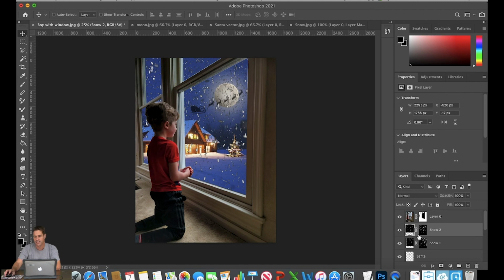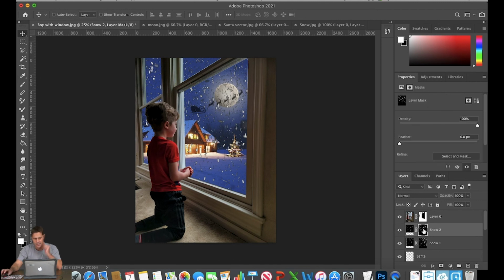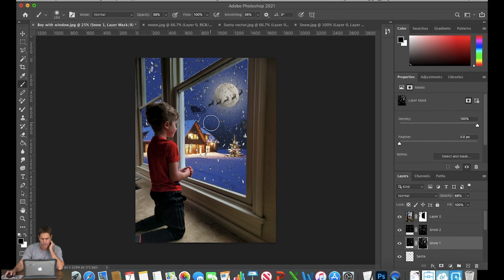All right, so on both of these layer masks, select your layer mask, grab your brush, flip it around so black is on your brush, and have your opacity right about 40%. So what we're going to do is just click in this area a little bit to make Santa more visible so the snow is not hiding everything. And we need to do it on the other layer as well. So snow 1, same thing there. And that makes Santa and the moon pop just a little bit. Okay, I think that looks good. What else do we want to do here?